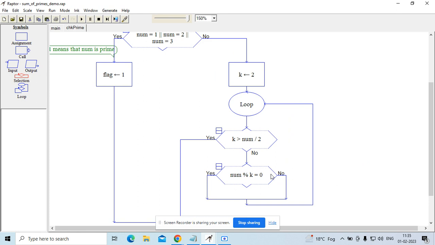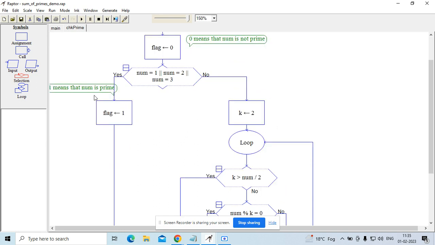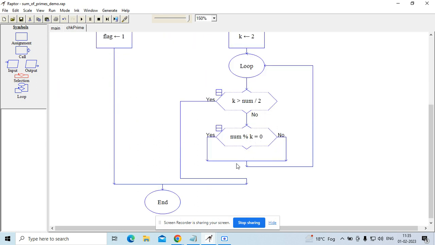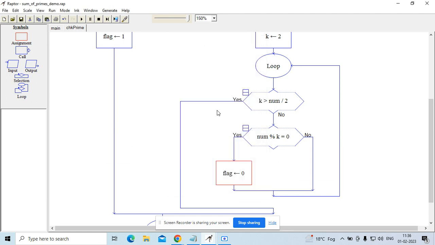Remember, I have defined it here: 0 means it is not prime, 1 means it is prime. Now, if it is 0, we'll simply set the value of flag to 0, because if k is able to divide num, then the flag is 0 because it is a factor of num, and therefore num cannot be a prime.